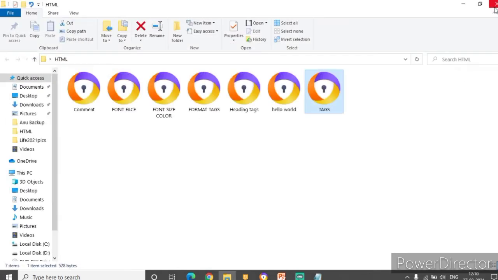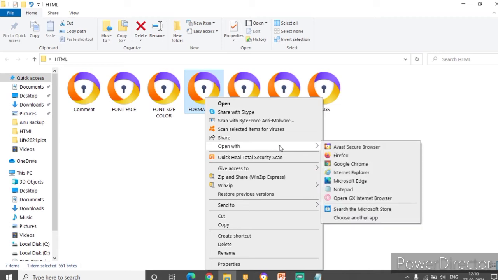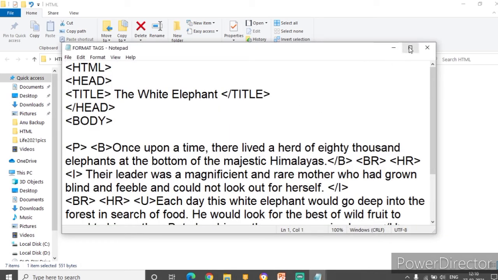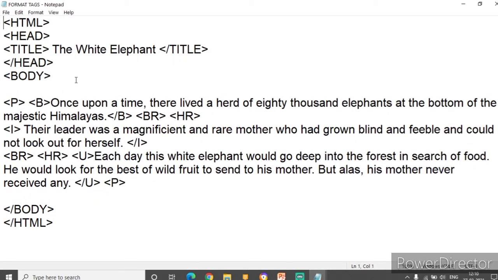Now let us move further and do some more formatting with the tags. What is that formatting that I have done? I'll show you. Let's go to Notepad. It's the same elephant paragraph I have taken, and here I have used italics and bold. For this "Once upon a time" I have used a tag wherein this text will become bold.